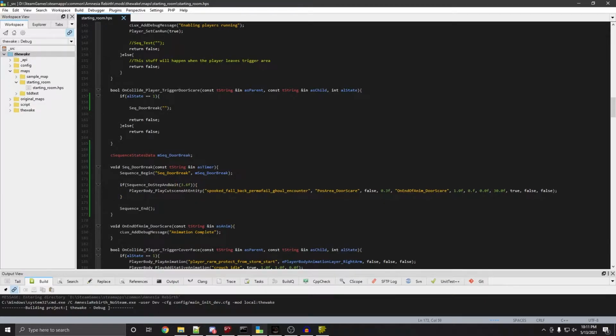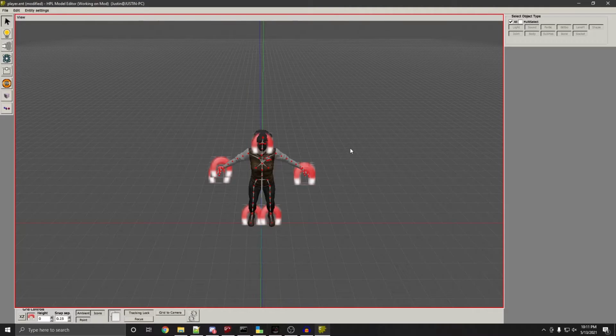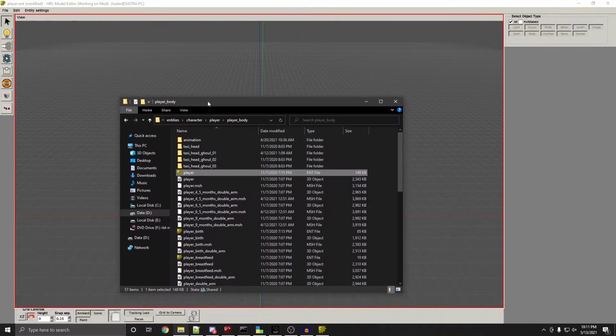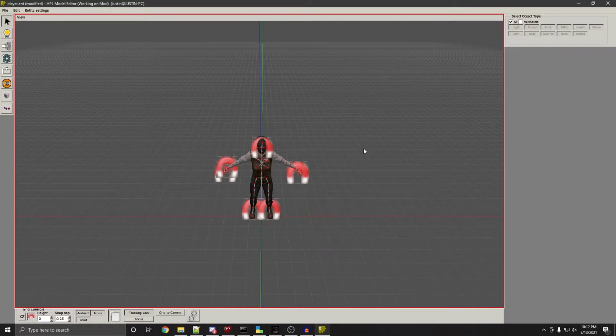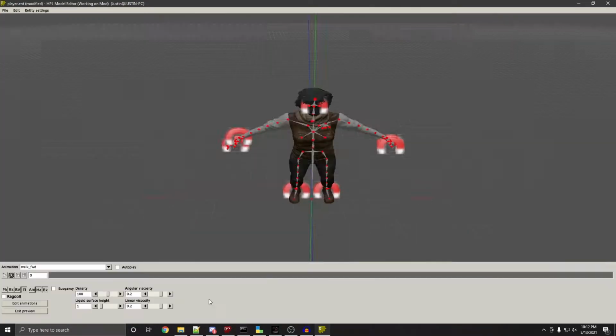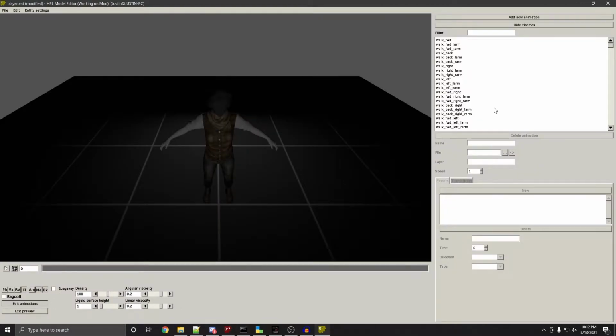And now let me show you guys which stand-up animation I want to use here. So I'm going to open up the model editor here. I have it open with the player.ent file, that's inside of this path right here: entities, character, player body. We've shown that in the first episode of the animations episode in part 1, so make sure you check that out if you haven't. What we're going to do is click the gears here, go to edit animations, and here are all of the animations for this player body.